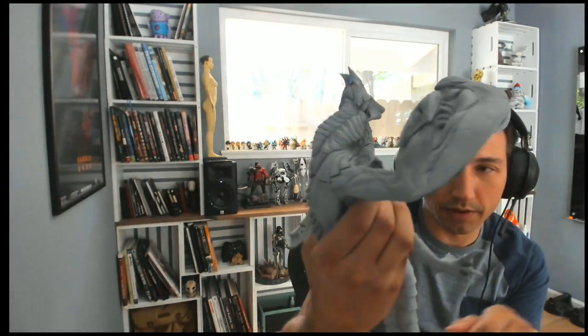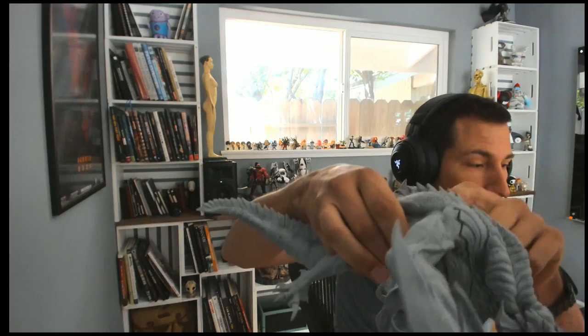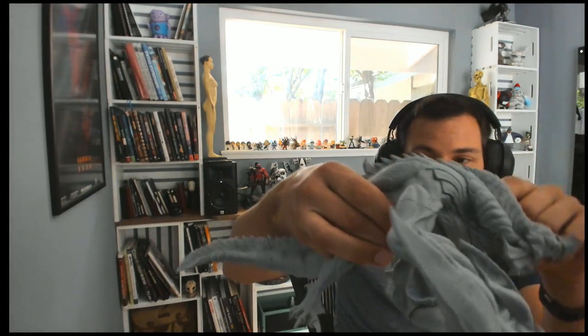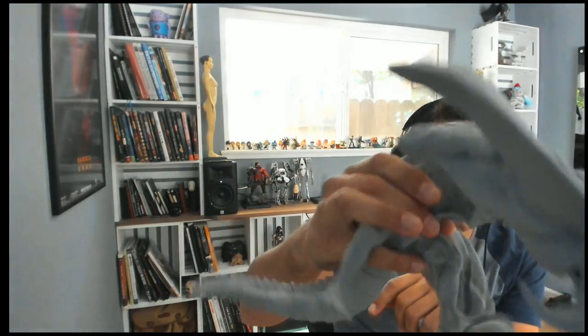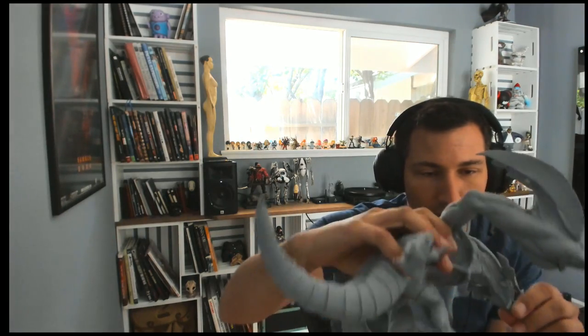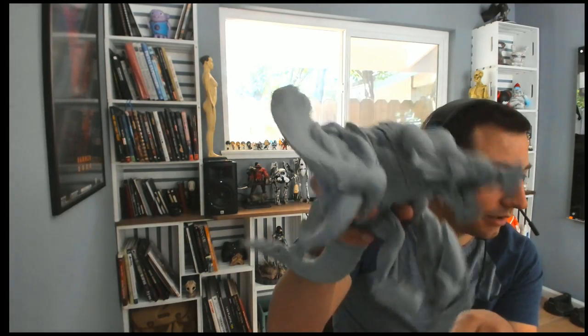But anyway, so his main body's hollow and his head area is hollow. I think his tail is hollow too. But this one here is probably like 300 milliliters. So this guy probably cost me like 40 bucks or something, 50 bucks to print. So yeah, he's cool. Rawr.